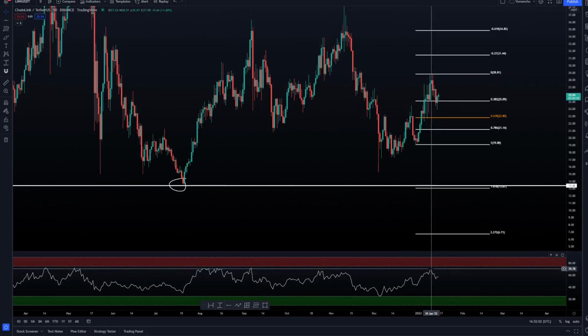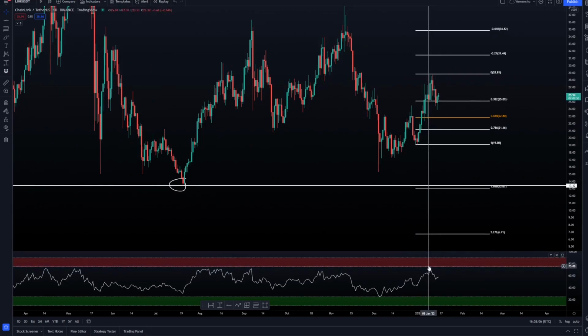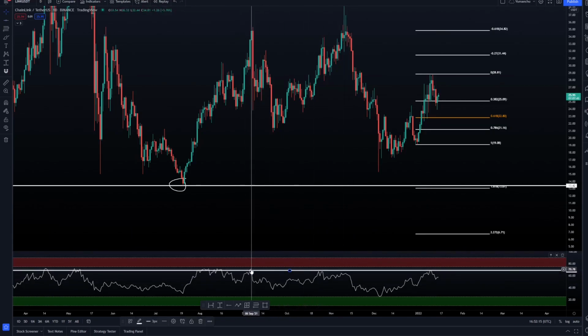The RSI was pushing up towards that overbought territory, not quite up there, but it was getting there or thereabouts, and it has had a bit of a rejection so far. If you look in the past, we'll put an arrow on here. Last time we got here, not quite overbought, but we rejected off here, rejected here and here, and then again it's a confluent area around 68% where we are getting those rejections. So we may drop down a little bit more and get those orders filled at 22.80.